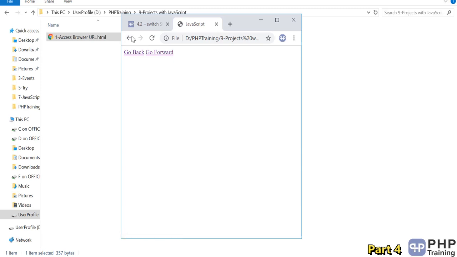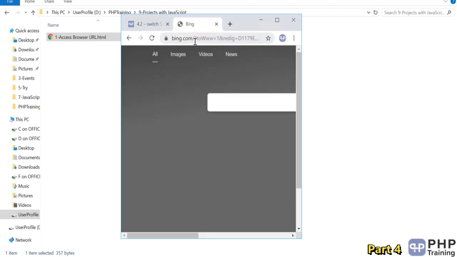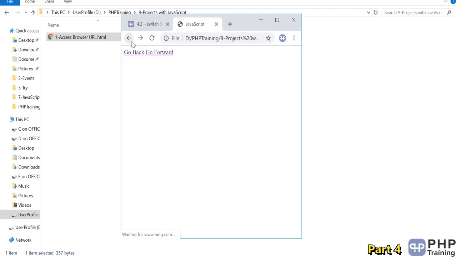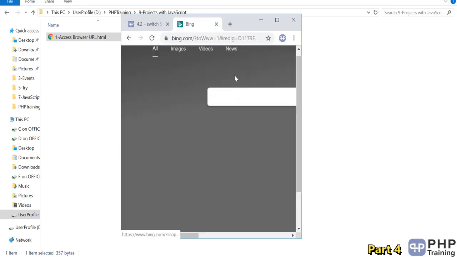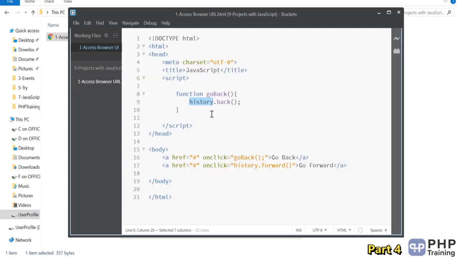So you're doing this back and front operations with this, right? Let's say you go to bing.com, and then you go back. Now the next page is bing.com, so you go forward to bing.com, you come back, you go back to bing.com. So there is a history object already available for us, using which you can execute the methods called back and front, using which you can actually navigate the web pages.